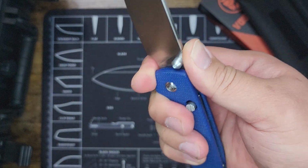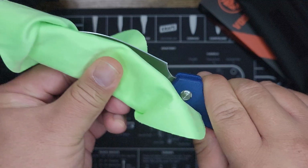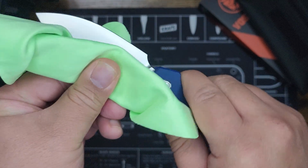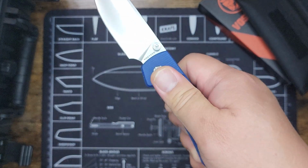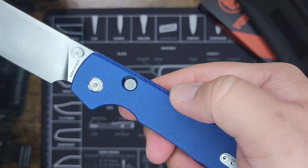And with that liner lock, this feels really solid. I'm not getting any play whatsoever on this one. Nothing side to side, nothing up and down. Feels really solid in the hand. The blue micarta looks really, really nice.